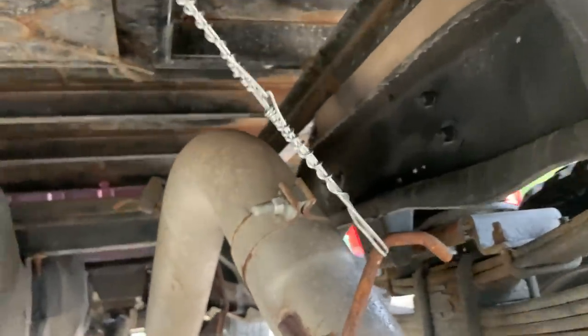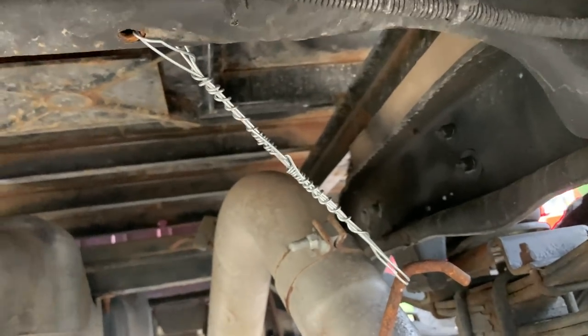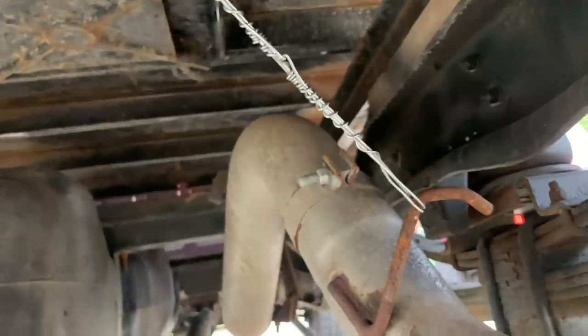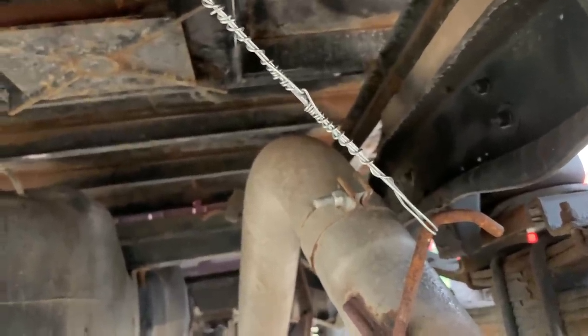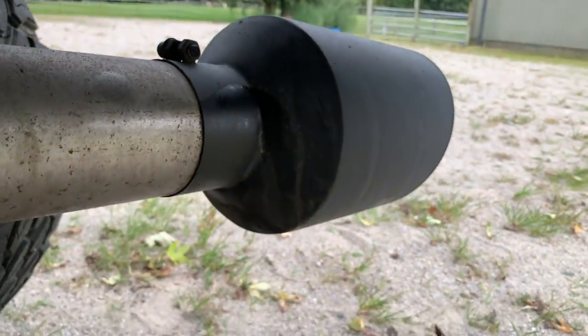It's pretty freaking tight. It's pretty solid. I mean, it's definitely not coming off there. So I don't know about you guys, I'm pretty satisfied with that as a temporary solution. You know, I don't have any exhaust hangers on hand and I also don't have a welder and I don't know how to weld, even if I did have one. So in the meantime, that will definitely help from this thing dragging on the floor.